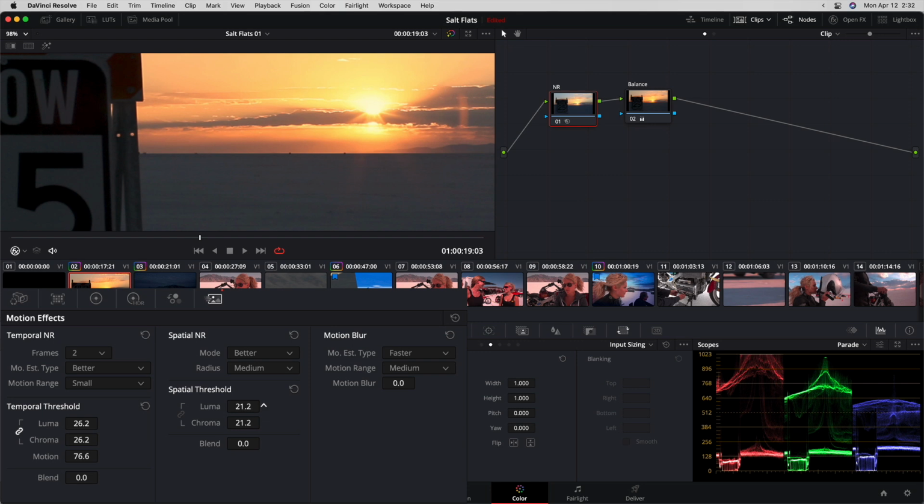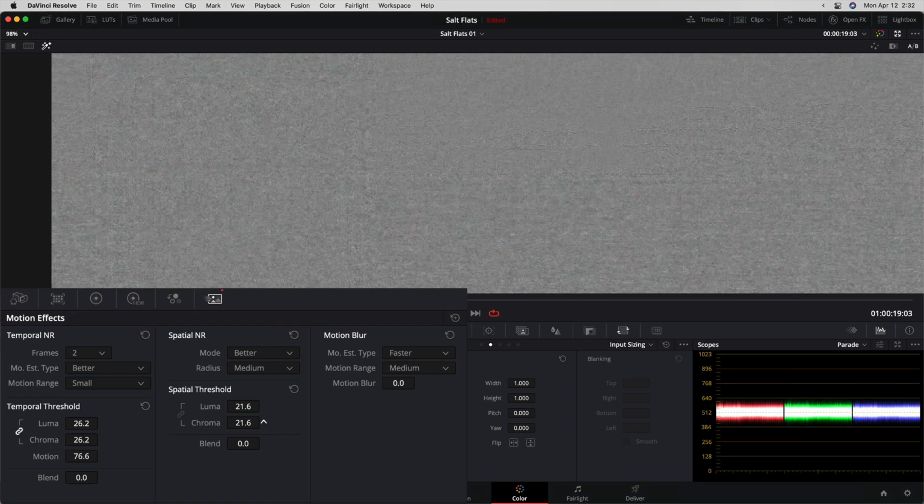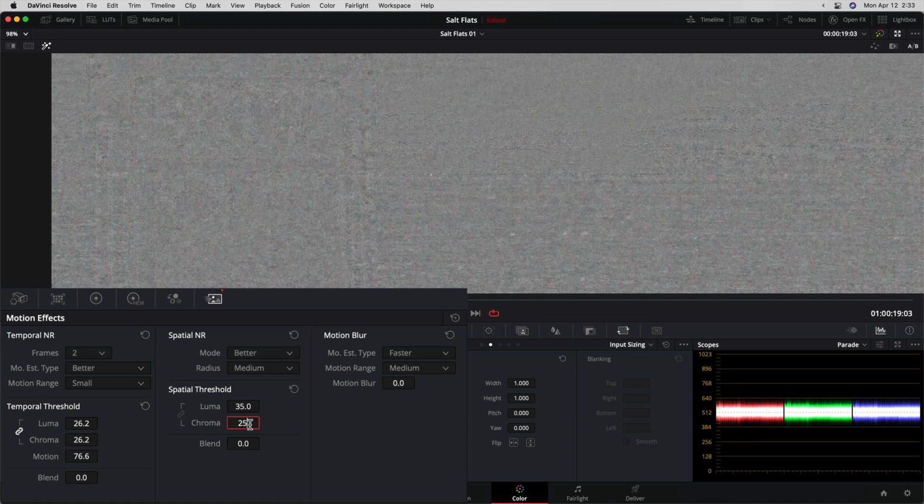Once again, I'll press Option F for the Enhance Viewer and Shift H to turn on my highlight, crank this up, and you'll notice now we start to see objects in our scene. That means we're removing critical detail that we want. So I'll back off on this, and you need to wait a little bit for it to update, and try to find the right level where we don't see any objects, but we've removed as much noise as possible. And that looks pretty good.